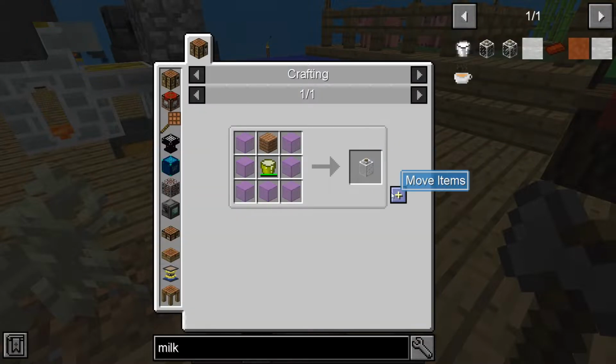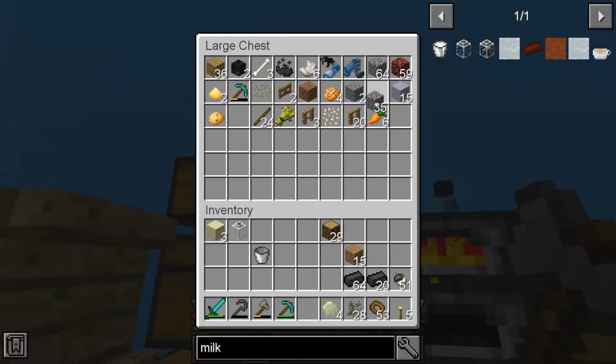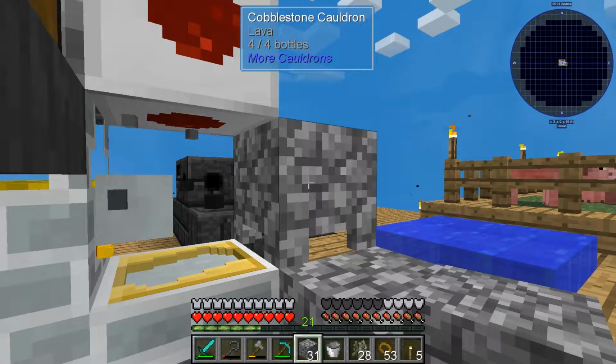bottle here. Okay, there we go. We got that. And now let's get some cobblestone here. And let's do this a couple more times and get some lava here, just to make sure we got this kind of going.